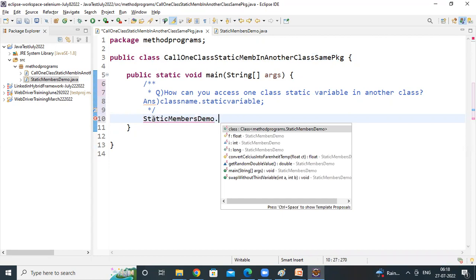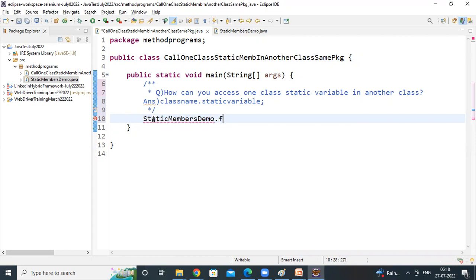What are all the visibility showing? F is visible, I is visible, L is visible. So I want to print the F value. This is the value. If you want, you can directly print it, or you can do some more calculations. For example, I want to do multiplication by 5. With this F value, I am multiplying with 5, so that I'll get a float value. So it is returning float data, float output equal to this. This expression is giving some data, and that data I'm storing in the output variable. This output data type is float. So again, this is a local variable, right?